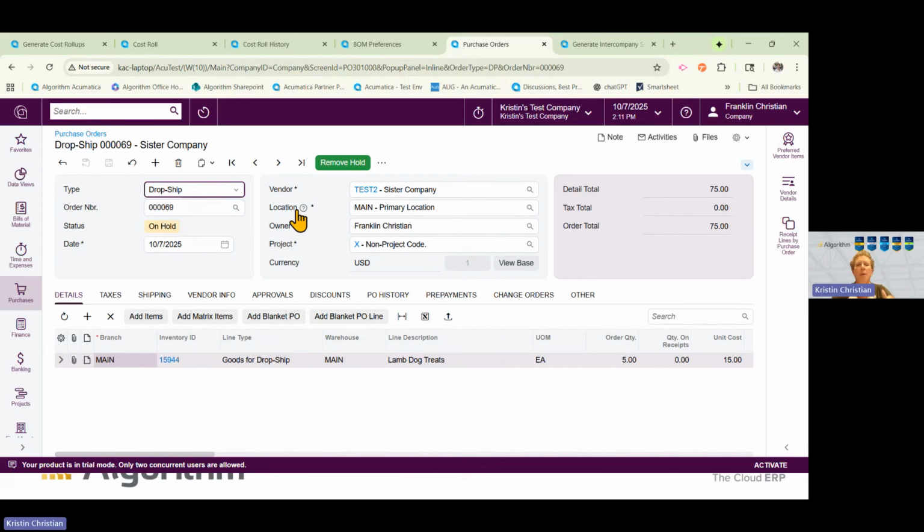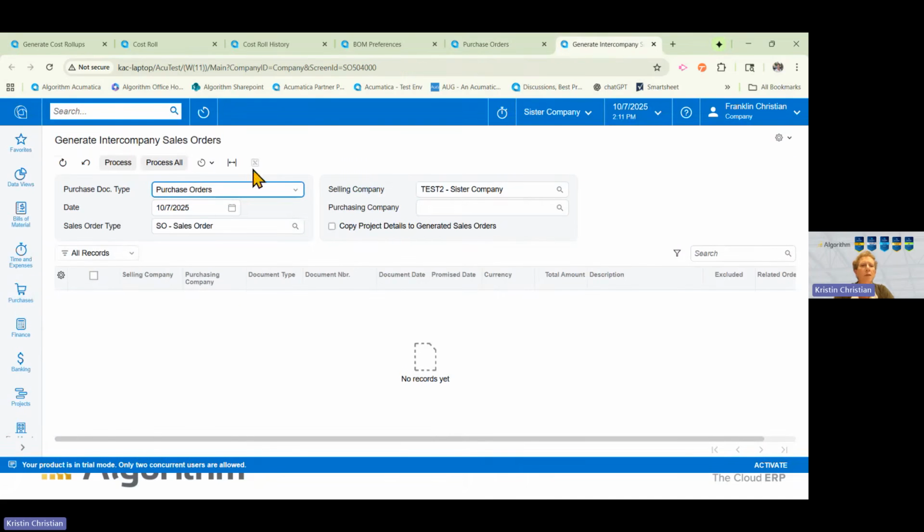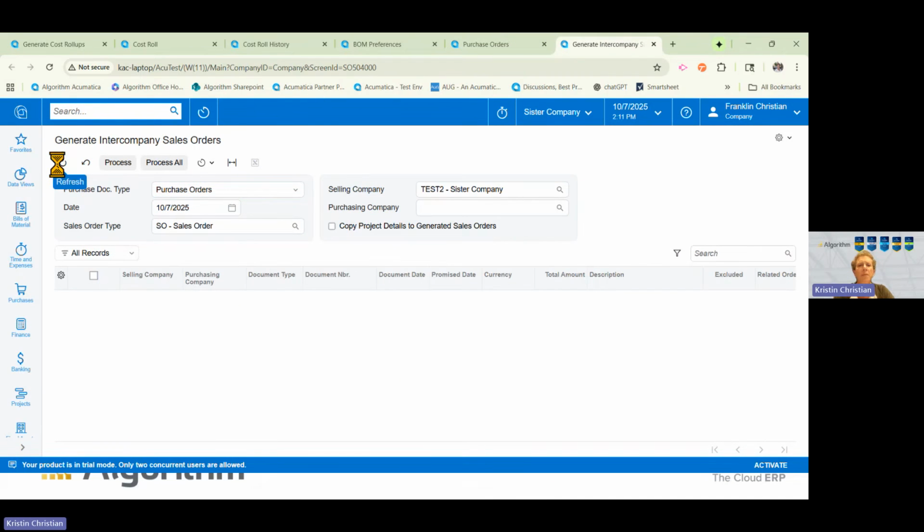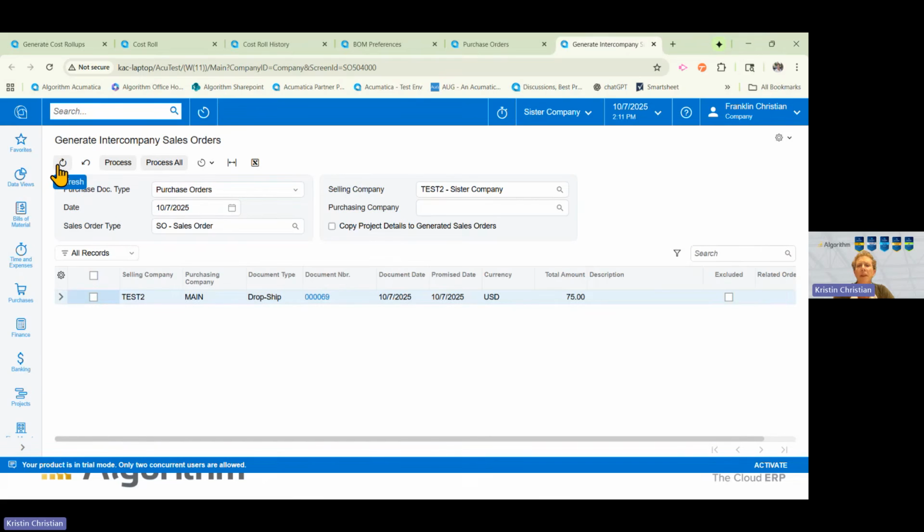So now I made one transaction, a sales order to my customer. I've gone through and created this purchase order to my other company, and I'm going to go ahead and just remove the hold from that. When I do that, that's going to bump this over into the other company. So in my generate intercompany sales orders, this puts that in that queue for my other company. They know they have a purchase order waiting there where they can come in and say, okay, when they go ahead and select that, that's going to generate the sales order.